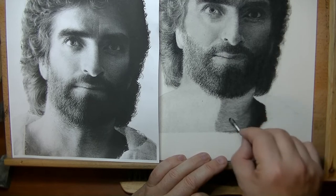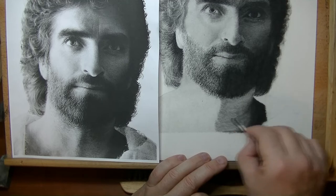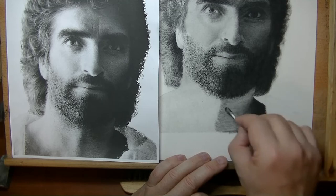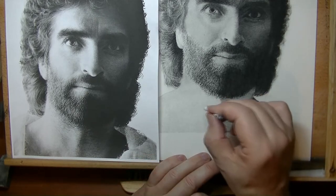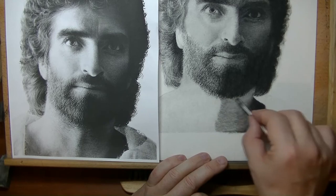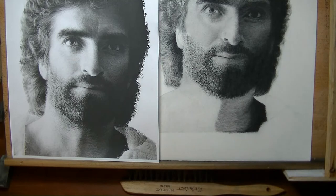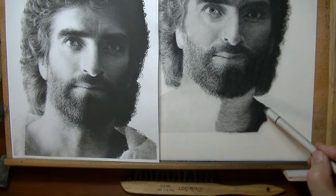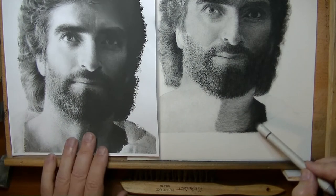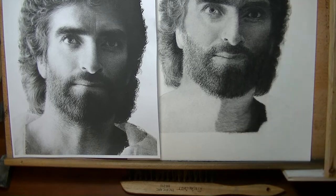Got a long ways to go on this neck, but we got a good start here. Notice how I've gone from in the dark and then we're coming out into the light here. See? Now I got to get in here and get even darker.